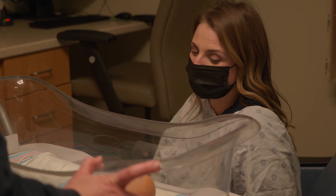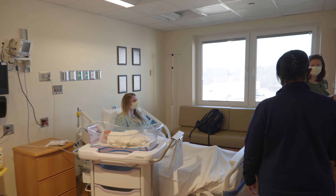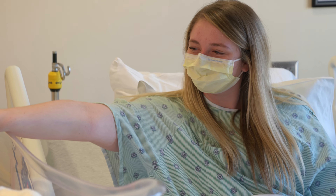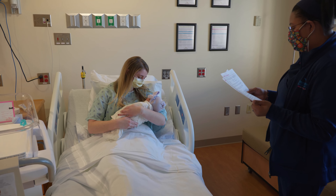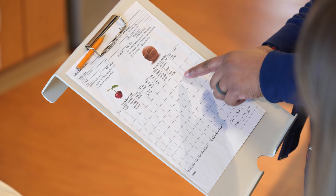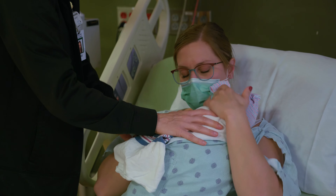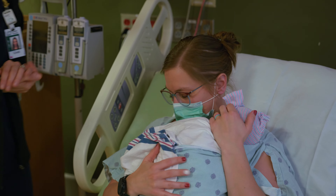When your obstetrician says you are well enough, you and your baby will move to a new room in the mother-baby unit so that you can be together. This transition gives moms time to become familiar with their baby's needs and learn the appropriate type of care. Staff will begin evaluating your baby when he or she is between four and six hours old. After that, your baby will be checked every three to four hours after feedings to ensure he or she is relaxed and satisfied. The nurses need you to tell them when your baby is finished eating so that we can begin this assessment and teach you about the EAT, SLEEP, and CONSOLE approach.